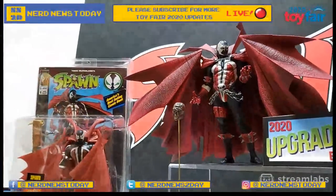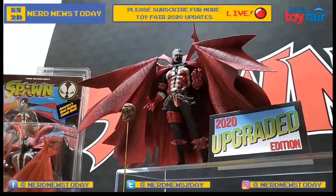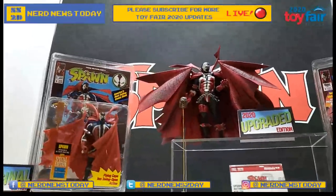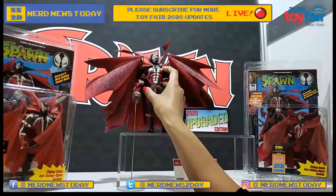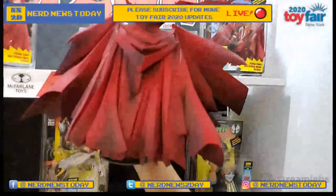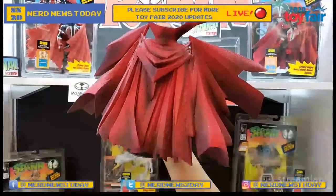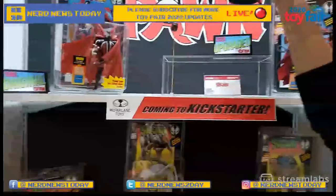This looks really, really awesome, this guy here. Cannot wait to get this. Cannot wait to kickstart it, rather, because, wow, this is a really great piece. Is there any way to show us the back of this cape? I don't know if you're allowed to move this. Let me, you know what, let's try it out. This is our first time for everything, folks. Look at that. That is signature McFarlane cape detail right there, folks. You're not going to get that from any other company. Nobody makes capes like McFarlane. Based on his actual real-life capes.